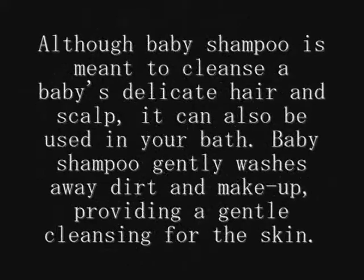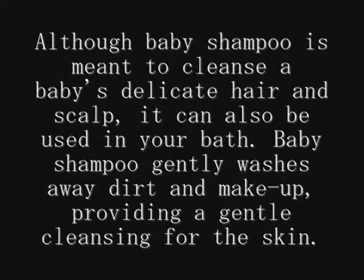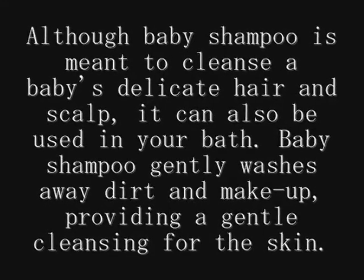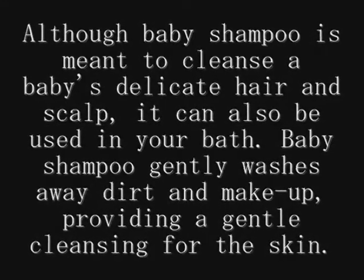Next you want to make sure you have bubbles available — nothing like having a bubble bath without bubbles, right? Make sure before you add your bubble bath to the tub that you close the door to fill in the steam. That will help to open your pores and give your face a healthy glowy effect.